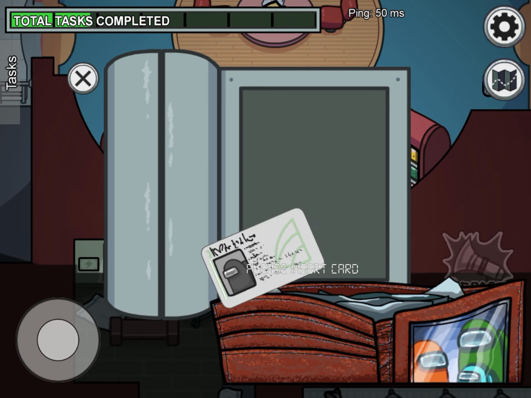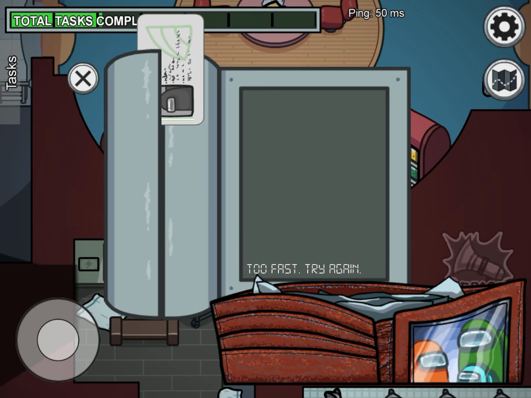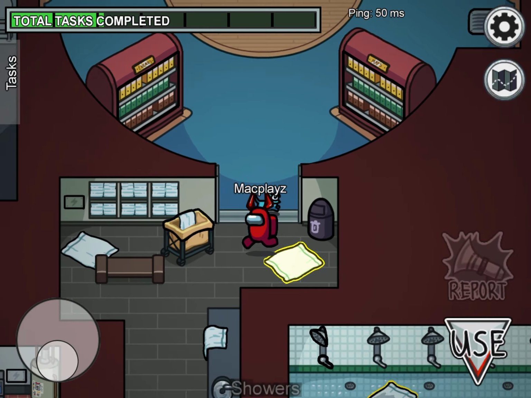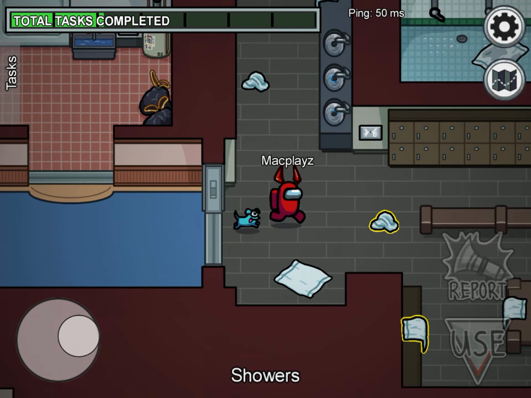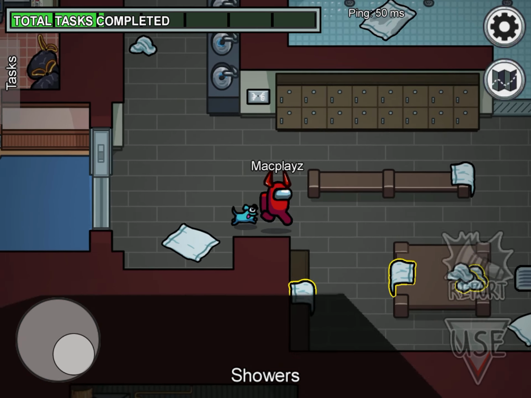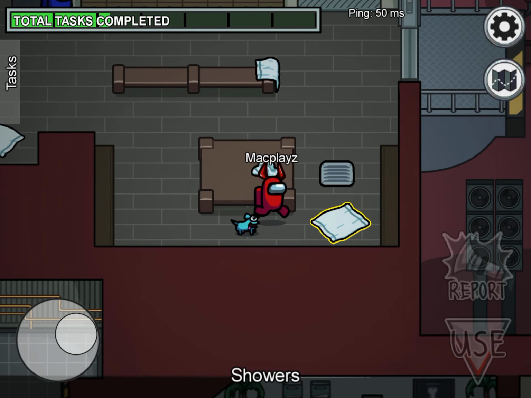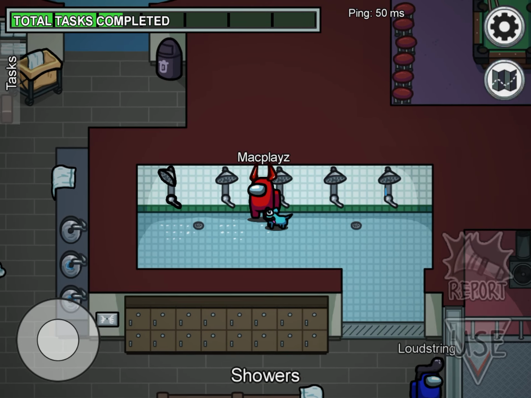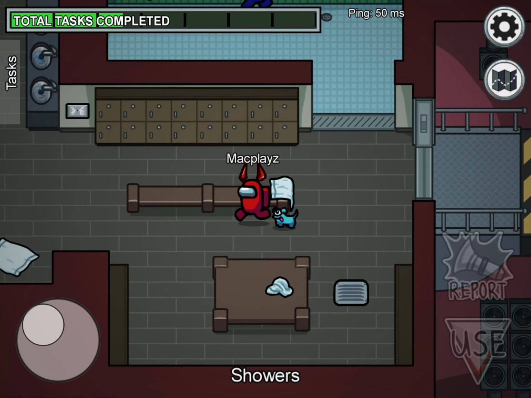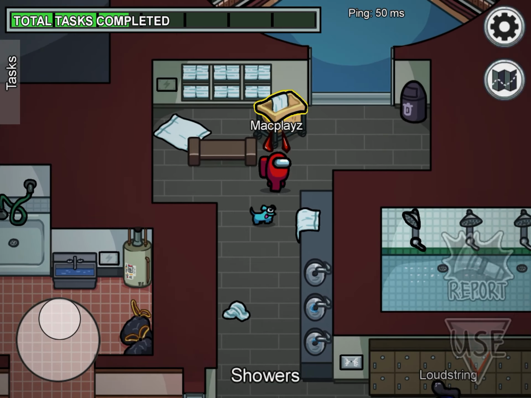What room is this? Too fast. Oh my gosh, I'm so bad at this. Too fast. Wait, oh yeah, he opened the door. Let's go. Are we supposed to be collecting towels and stuff? That's pretty cool. Oh yep, wet towel in here. Let's collect that. I don't know what that does, but I think we might find out.